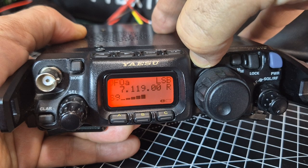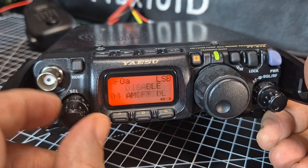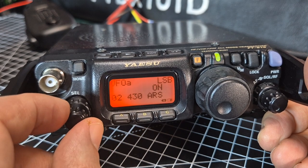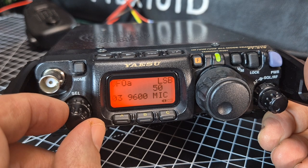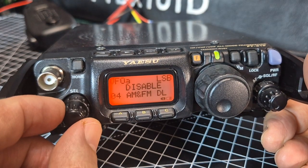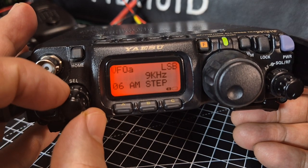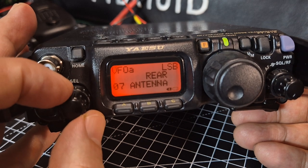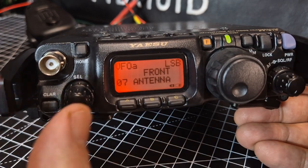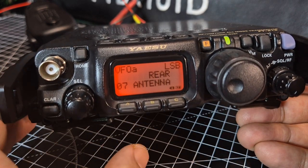Then you can turn this knob to navigate. Let's look at the numbers: menu item 1 is ARS 430, ARS, number 3 is your 9600 baud rate. We'll go through — disable AM/FM, AM mic gain, AM frequency step. Here it is: rear antenna is number 7, and you choose with your VFO knob. This changes the frequency, but you can also use the knob to select. You've got front and rear antenna options — we want rear antenna, so leave it in that setting and turn up the volume.